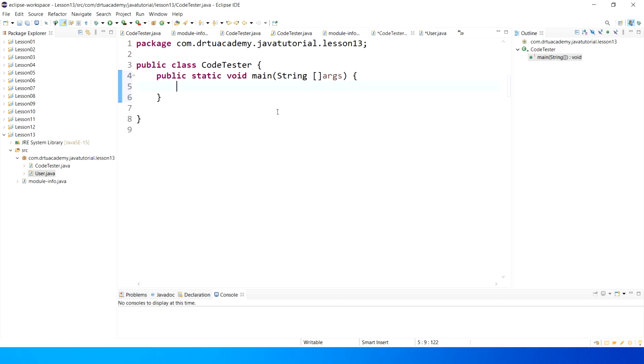Now let's go back to the main method. We declare a user object. Now let's create a user object and assign it to user variable. User equals new user Jeff.